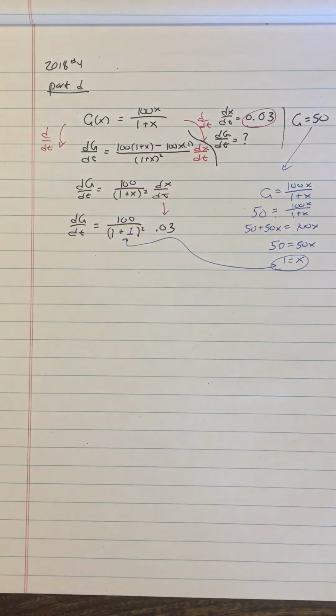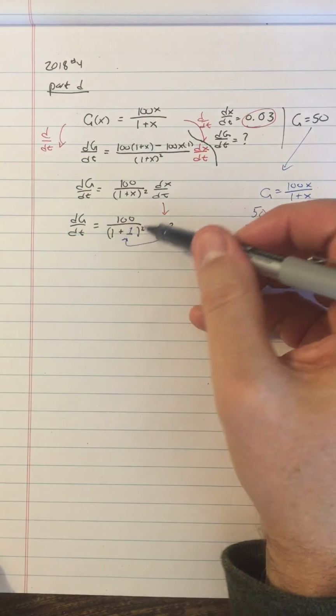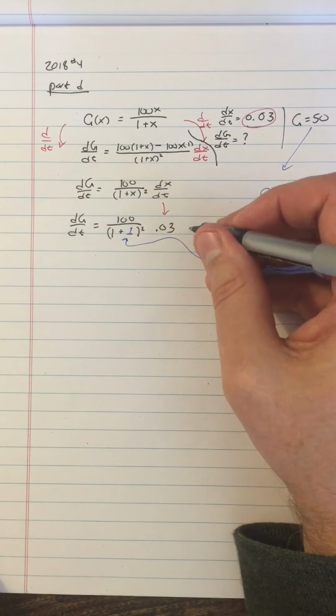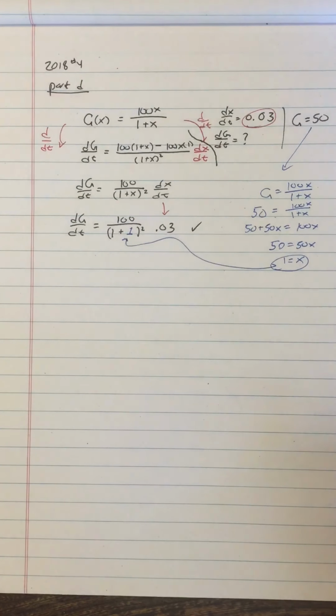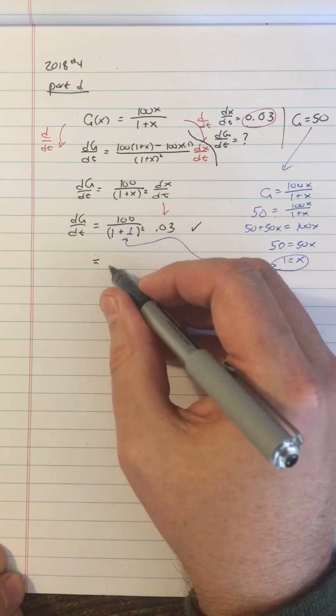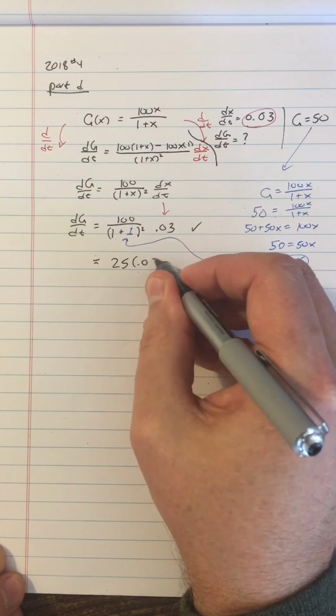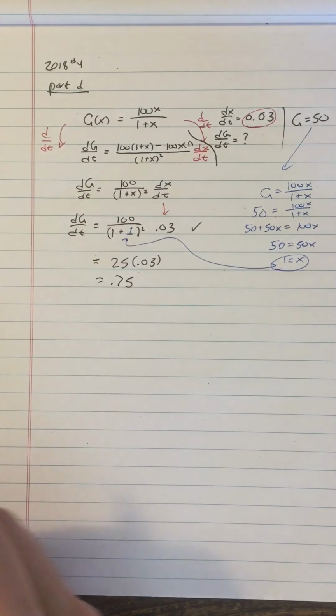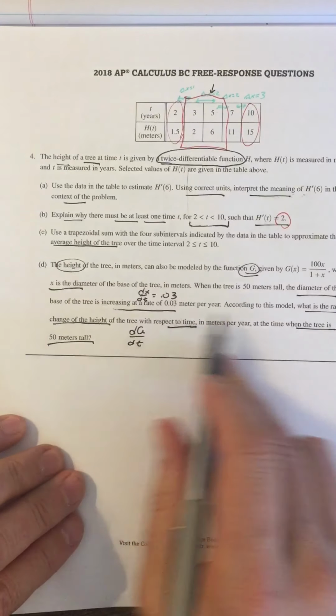And that is what we can plug back in there, x equals 1. All right, and then we just have 100 over 4. I mean, really, we can actually leave it right here. Right, so we can leave it here, 100 over 1 plus 1 squared times 0.03. We've already got full points right there. If you can't resist simplifying, that's 25 times 0.03, so that equals 0.75. We don't have to put units because they don't say it.